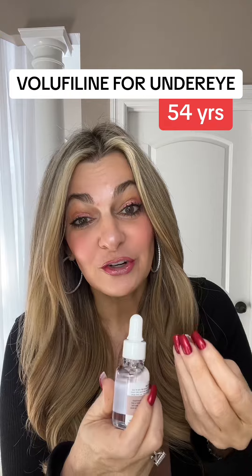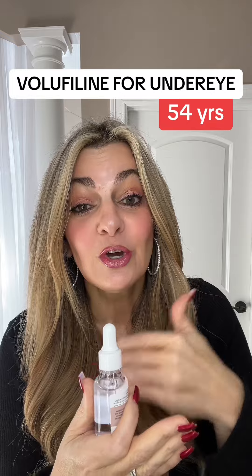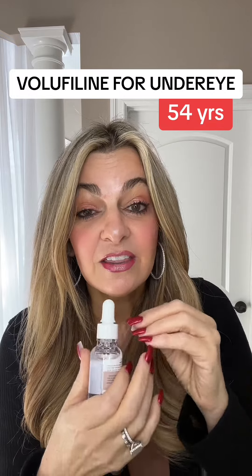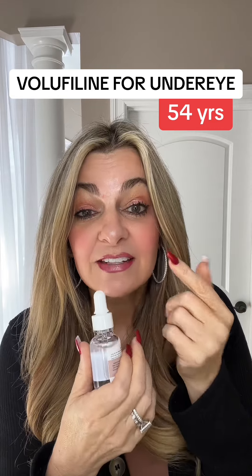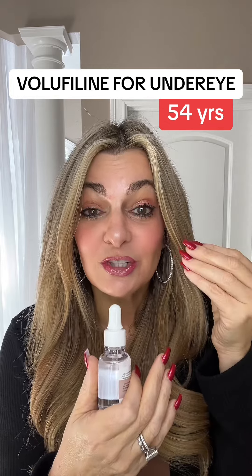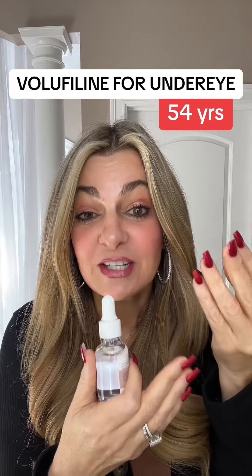Then there was one study with less than 30 people that made it through. They took it to humans, and what the study ultimately showed was that at the end of 60 days, on average there was a 2.2% increase in the fat measured in these individuals — using a particular tool that's really intended to measure wrinkle depth as opposed to fat deposits.